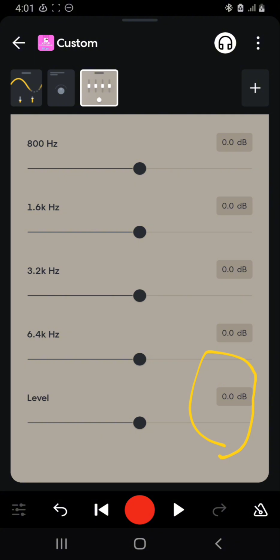And decreasing the level can help us hear the signal less, especially when we want to boost some signals at the high end. Let's see what happens when we increase and decrease the level.